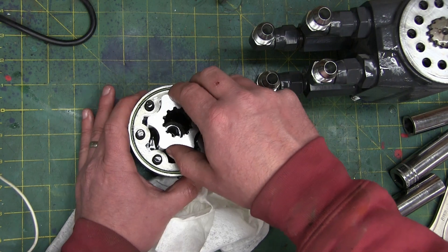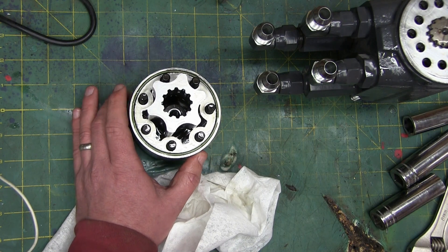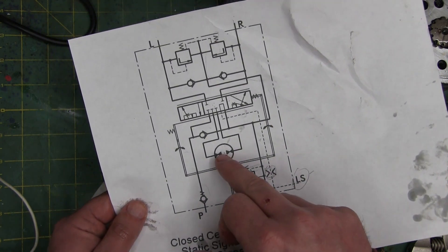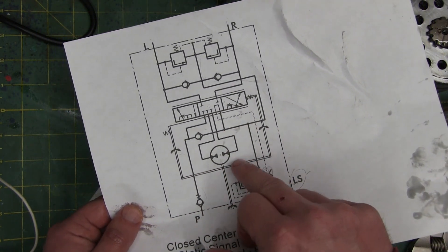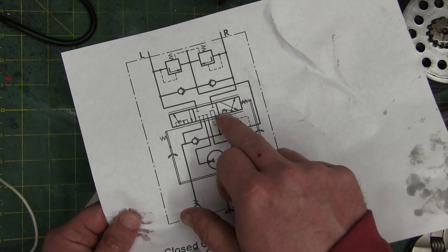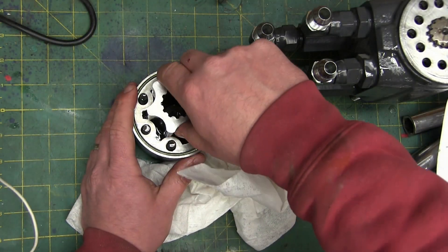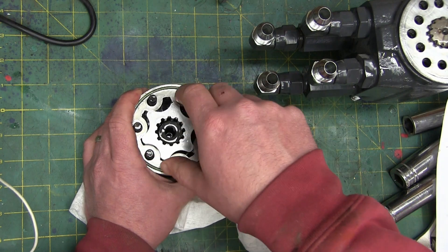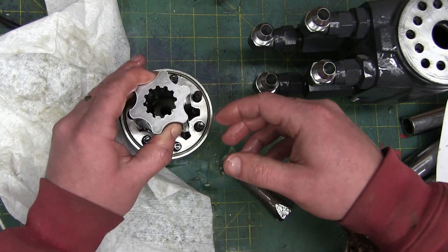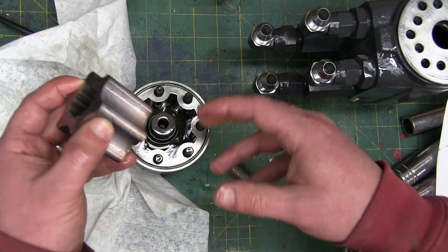Now this is interesting, because essentially this pump is doing absolutely nothing. It is there so that the 300 pound gorilla on the steering wheel feels like he's doing something. All it's doing mechanically is this valve gets shuttled over — it's going through this little restrictor plate, right back to tank. This whole mechanism is just so the guy feels like he's actually turning the wheel. This lobed gear — interestingly, this will come up in the Sumitomo cyclo gear reduction box. We'll get into that — hopefully someone can send me one because they're cool.